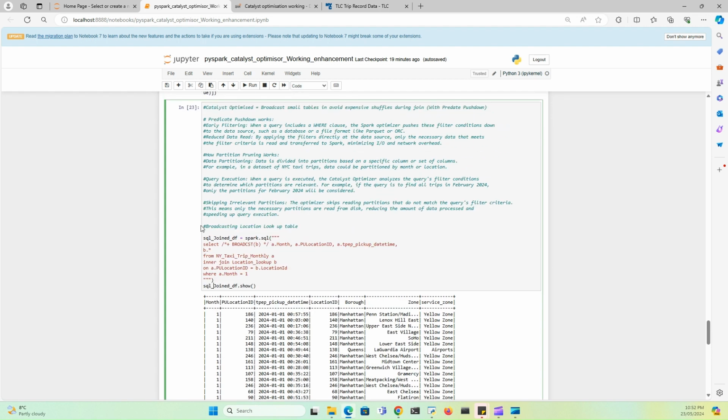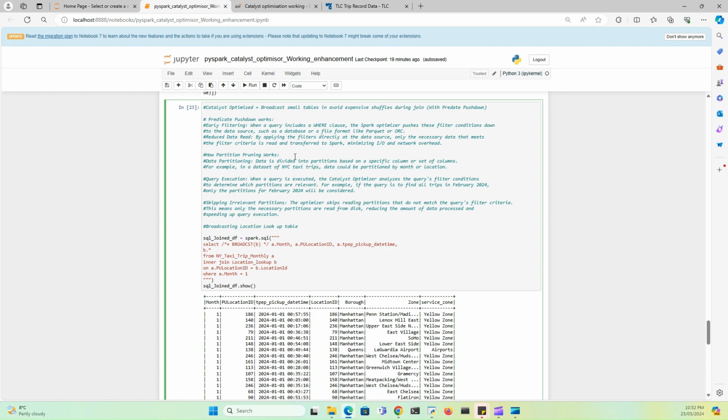Now, this is a good time to talk about broadcasting. So I'm broadcasting the lookup table because it's small, and it goes through all the partitions to read the data and join them. This is also a good time to talk about predicate pushdown.